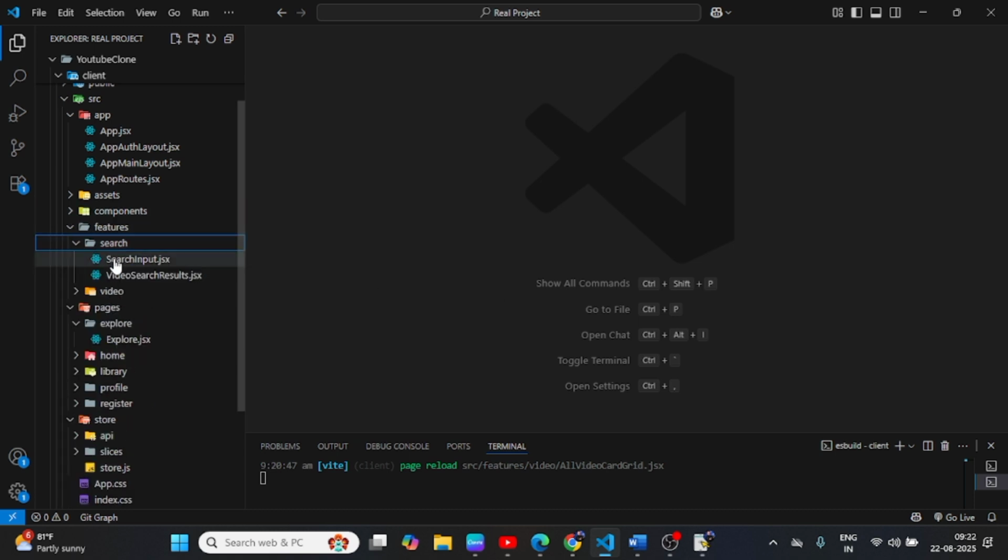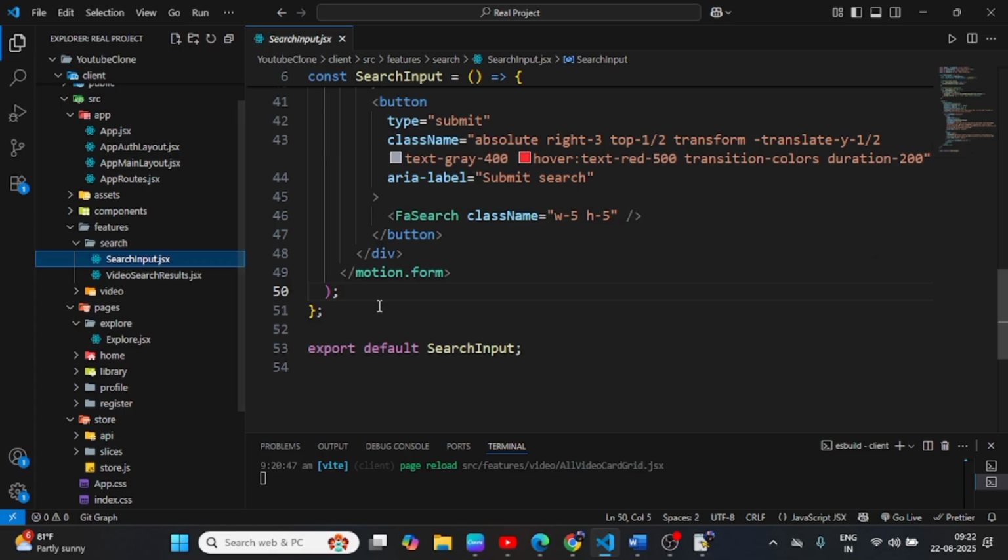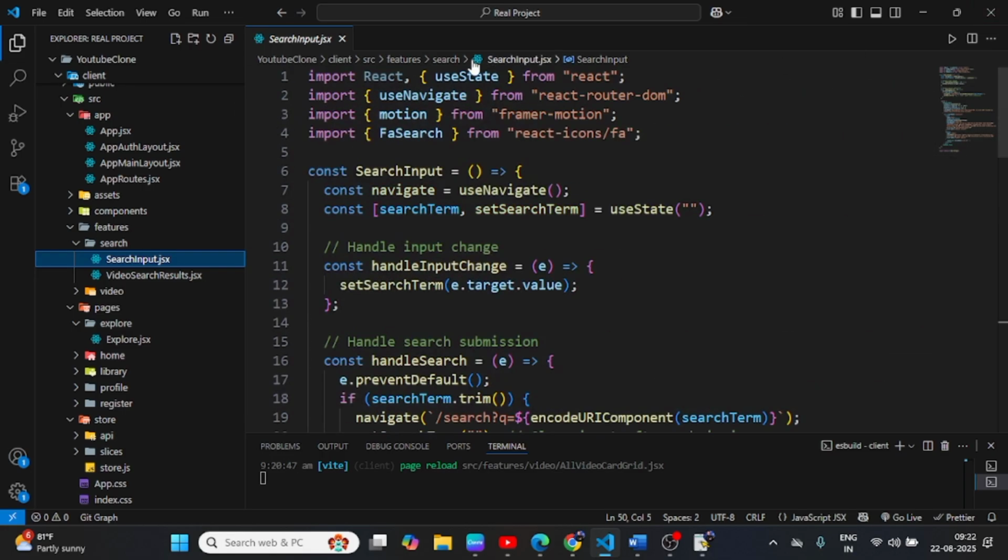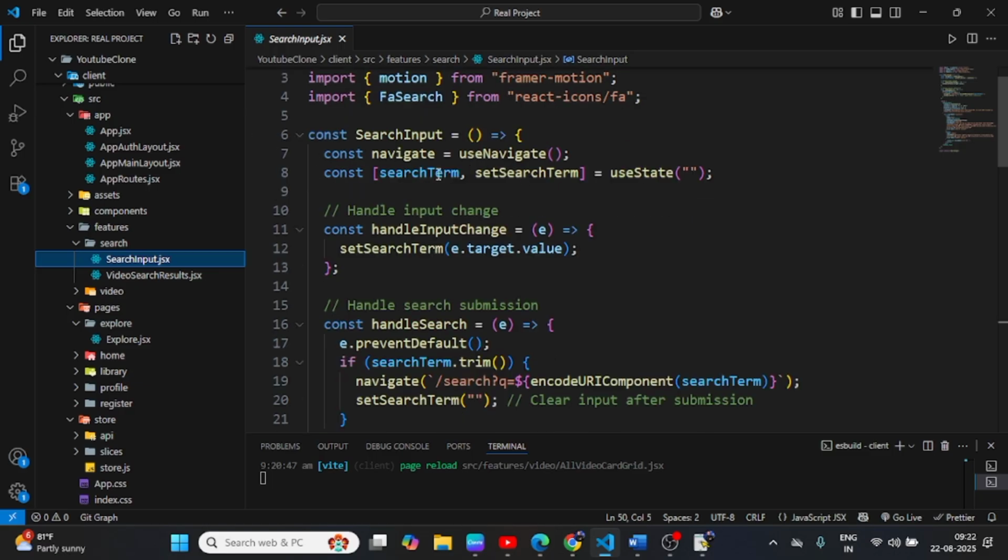First, let's search import. It's very basic and simple. So we import basic things: useNavigate, motion, icon. We call useNavigate and then searchTerm, setSearchTerm.